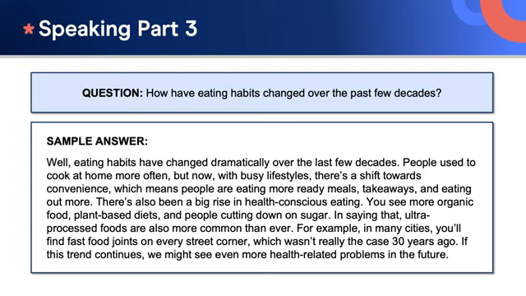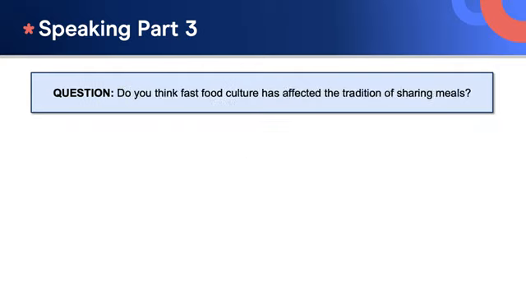For example, in many cities, you'll find fast food joints on every street corner, which wasn't really the case 30 years ago. If this trend continues, we might see even more health-related problems in the future. Second question, do you think fast food culture has affected the tradition of sharing meals?